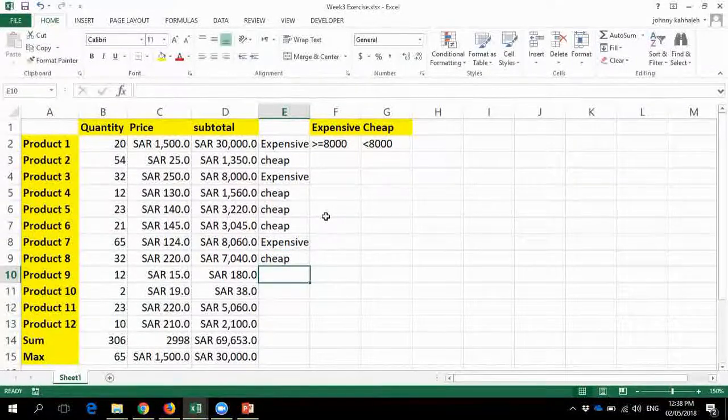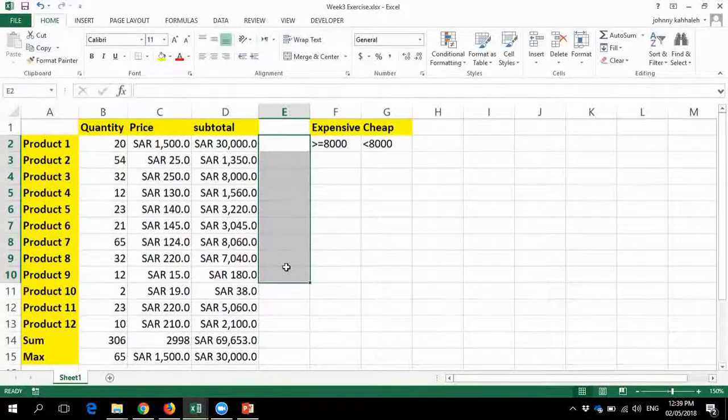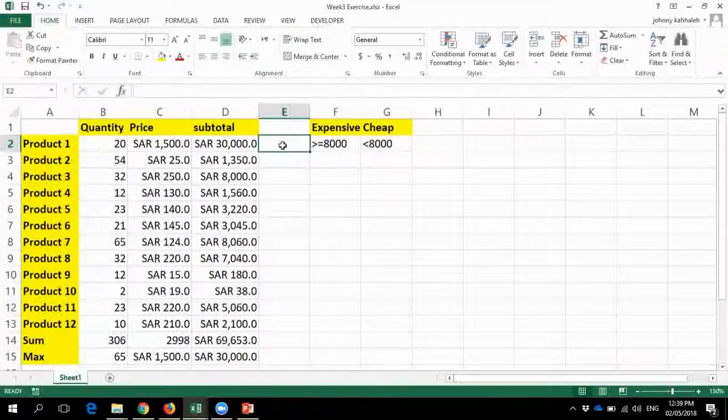But I can do this, but if I have 1,000 records what should I do? This will take a lot of time. There is definitely a fast way or a formula that I can write. So, the formula will know what will appear in the cell. The formula is IF. How to do IF? I will delete all of this. And I click here. Okay, step by step.